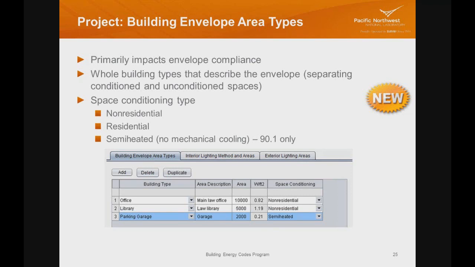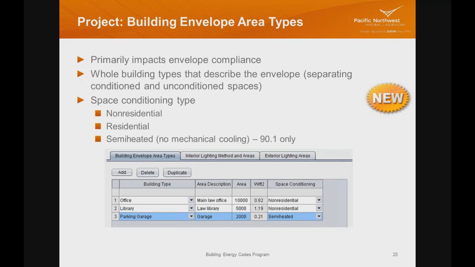The implications of this input are quite important and should be noted. The building envelope area types you specify will be used in the envelope trade-off methodology. Every envelope assembly you specify in the envelope tab will need to be assigned to one of these building types.